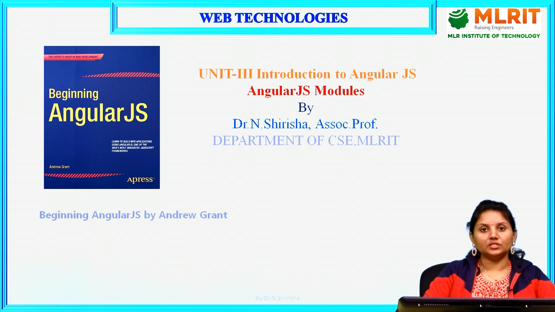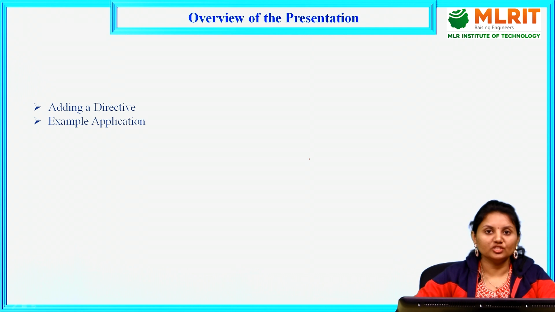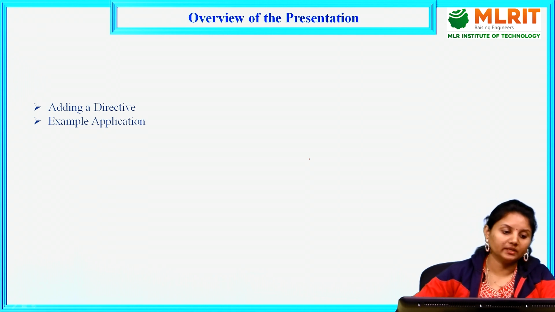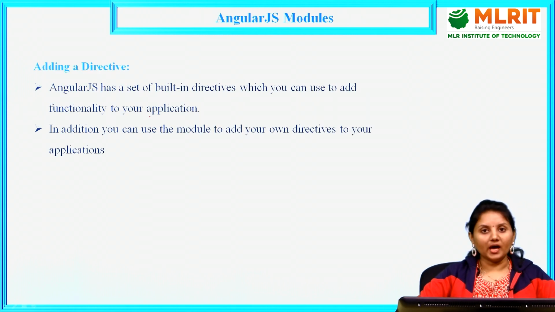In the previous session, we have seen how to create an app controller using the module, and what a module is. Moving further, we will see how to add a directive. We have seen ng-app, ng-controller and different directives in the previous sessions. In this session, we are going to see how to create our own directive, adding a directive with an example application. How to add a directive.